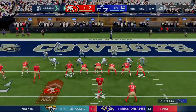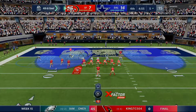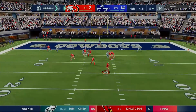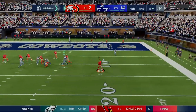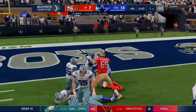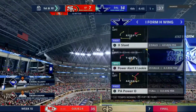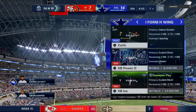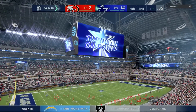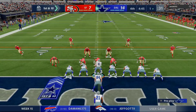Likely the play of the game here, trailing in the final quarter and going for it on 4th and goal. Off the play fake, he'll look to throw, eluding the pressure right. And it's caught. He's going to be stopped shy of the end zone. They're turned away on 4th and goal. And this Cowboy defense comes up with a goal line stand.